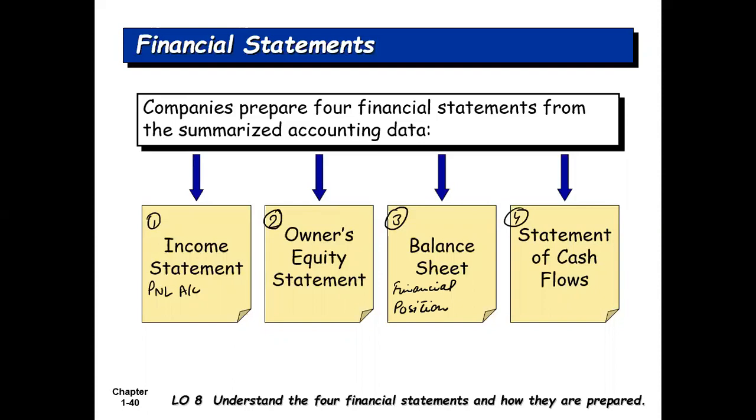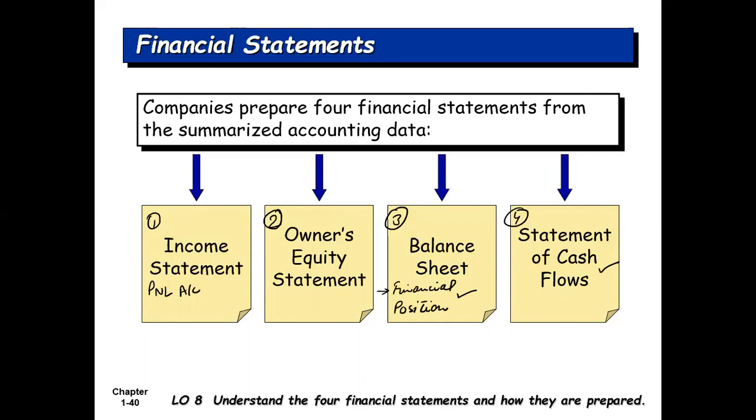So you will find alternative statement names. For example, in America, you will find most of the companies using balance sheet, whereas in Europe, most of the companies would be using the statement of financial position. Again, in Pakistan, you will see a lot of companies using this name, statement of financial position. Then we have the statement of cash flows. Mostly this statement has only one name, and it is usually the same name in all the different types of recording procedures.